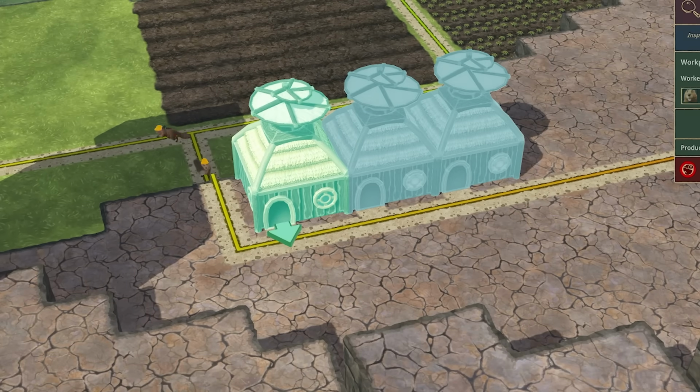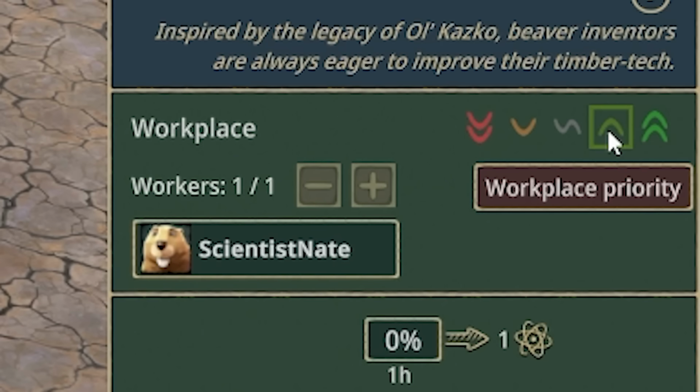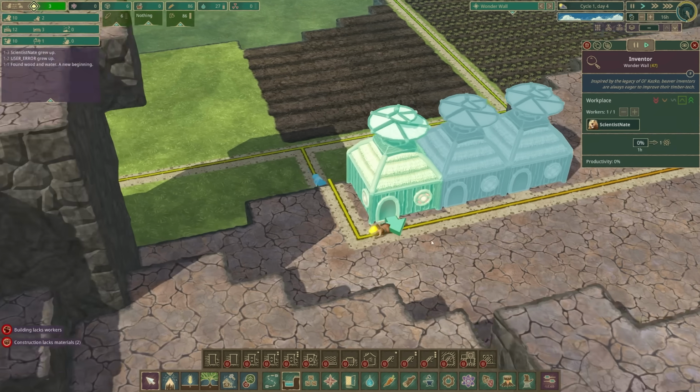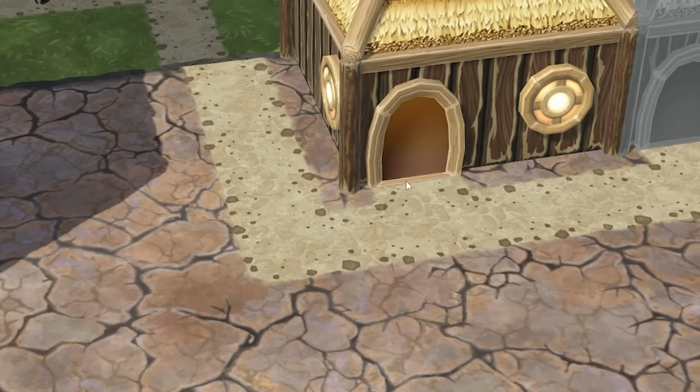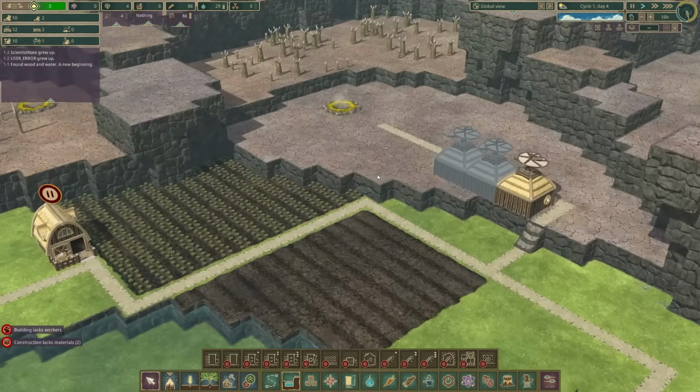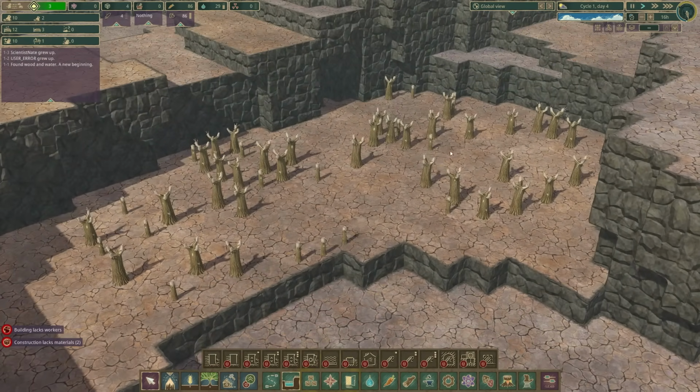We need to try and get Scientist Nate in here. Oh my goodness, I just upped the priority and Scientist Nate jumped straight in. It's like he knew it was his job. Anyway, here he comes with his little science hat, and he's gone in and we're producing science. And science will be very handy because then we can unlock stairs and get to the wood up here.